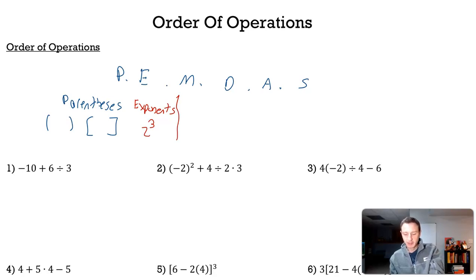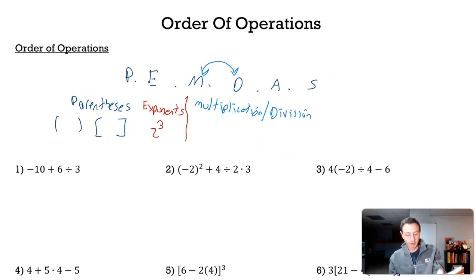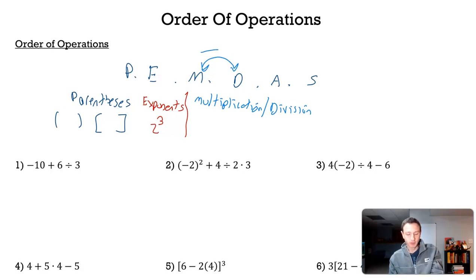M and D stand for multiplication and division. One big note I want to make, which a lot of people forget when looking at a problem with order of operations, is that multiplication and division are interchangeable going left to right. If you're reading a problem like you would read a sentence of words, and division happens before multiplication, then you do the division first. If multiplication happens first going left to right, that's what you do first.